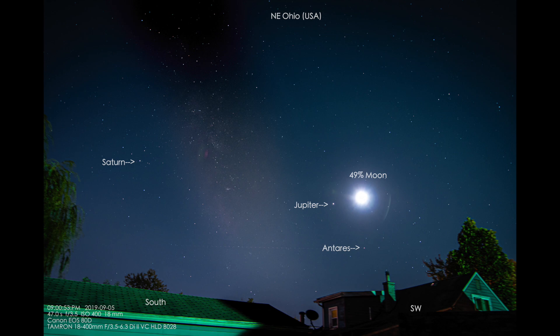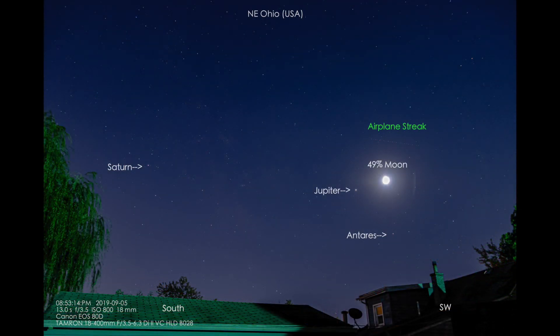We'll put those pictures in at the beginning probably and maybe throughout. We've got a cool alignment tonight — we have a 49% moon and Jupiter's right next door, about the seven o'clock position from it. But since we're centered on Jupiter, we're gonna head over there first. I need to change something up and I'll be right back.